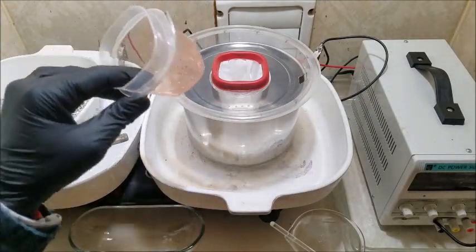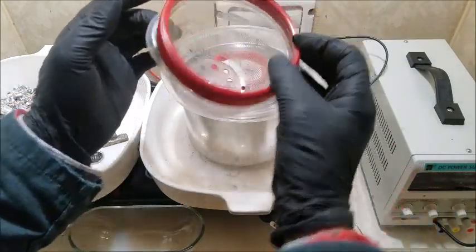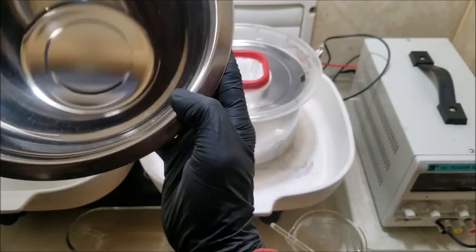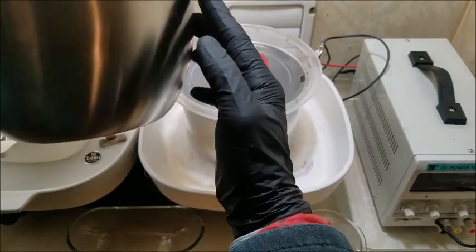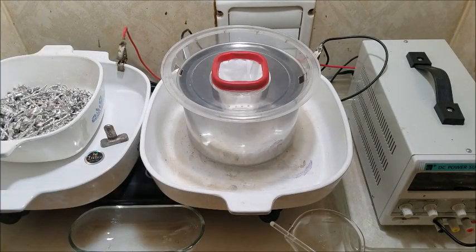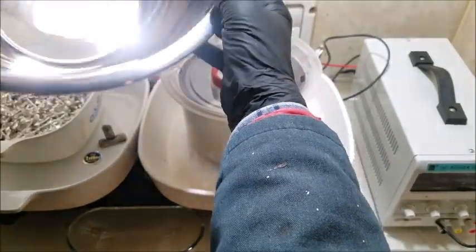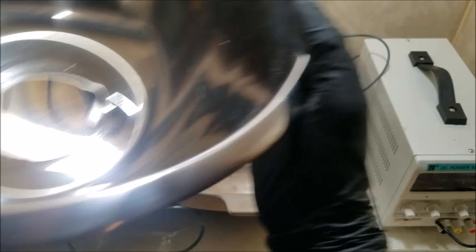So these little guys work great. This is the typical size that I would use for my silver cell. Let me show you. This is my new mini, and this used to be my small silver cell for running smaller batches. However, I've got to use twice as much electrolyte to run this one compared to the mini. Give me a second to grab it off the shelf here. I don't know if this will fit in the view of the camera, but compared to this one, this is the normal silver cell that I would be running on a big run. Yeah, I can't even fit it in there, but you get the idea.